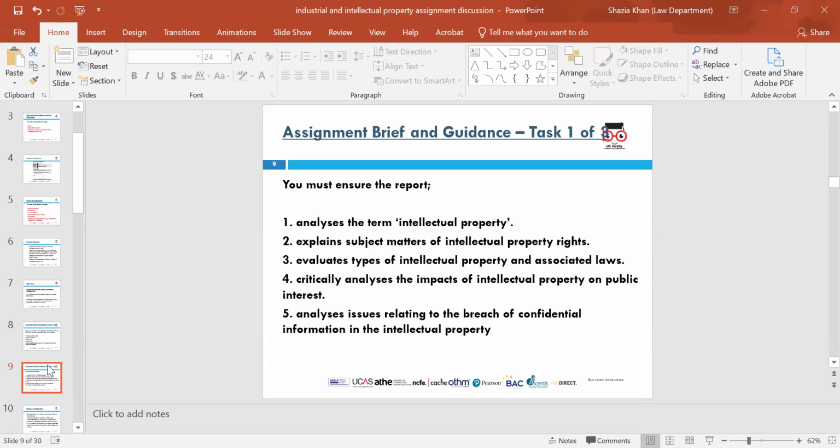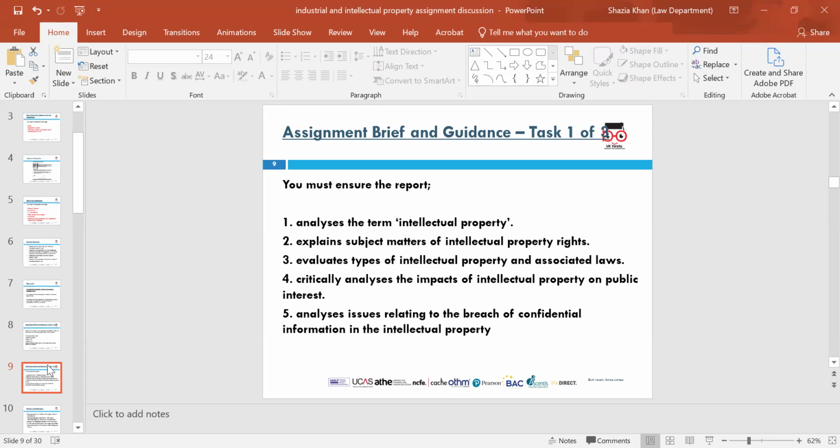So you will look at analysing the term intellectual property. You will start writing about that underneath that, okay? Number 2, so that's part 1 done. Part 2 of it, you will be explaining subject matters of intellectual property rights, and then right under that, answer that question. Number 3, you will be evaluating types of intellectual property and associated laws.